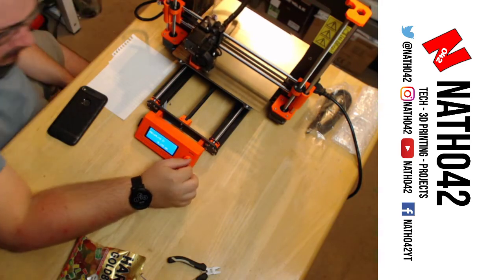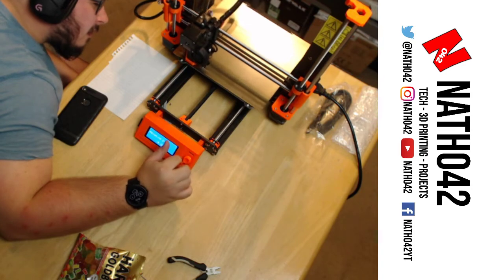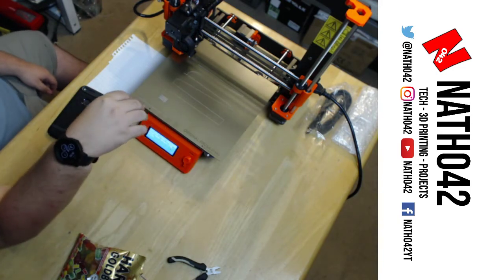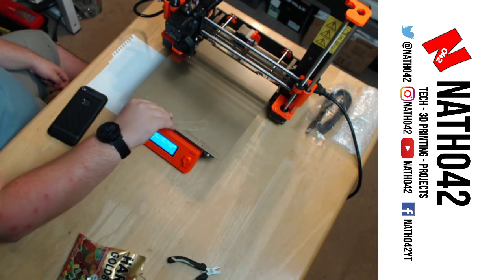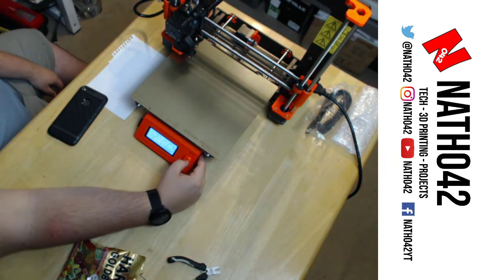Is this going higher? Am I doing it the wrong way? No, I'm not doing it the wrong way. Do you want to repeat last step to readjust distance between nozzle and heat bed? Yeah, please clean heat bed and press the knob. I mean, it's sticking to the surface, which is good. But I mean, now I will calibrate distance between tip of the nozzle and heat bed surface. I will start to print line and you gradually lower the nozzle by rotating the knob until you reach optimal height. Check the pictures in our handbook.